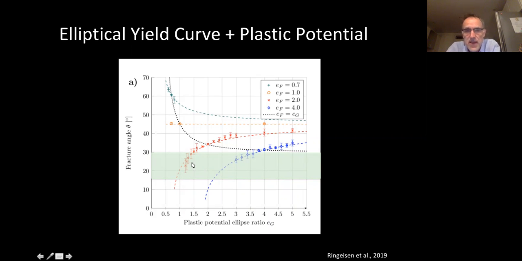But we have to remind ourselves again that if we had confining pressure, this red curve would move up and away from the range of observed values. Another thing is that the deformation along the fracture line in such a rheology will be completely defined by the ellipse aspect ratio of the plastic potential and the yield curve. And we know that this is not the case in reality. In reality, you can have divergence or convergence along a fracture line, and this can vary in time. This is not the case for an elliptical model like this one. So basically, this is not the answer to the question.